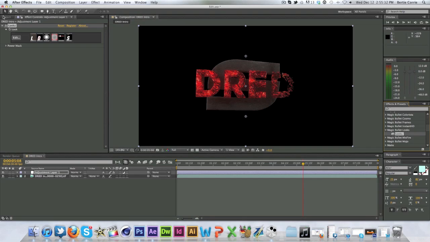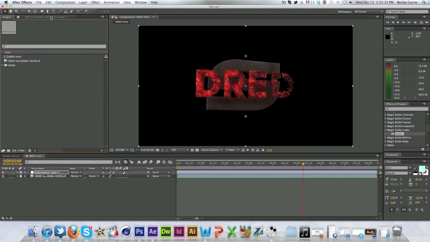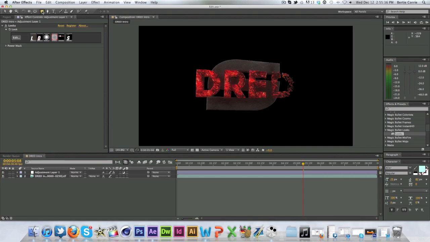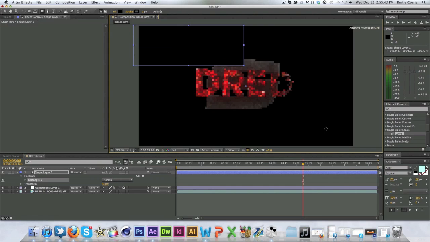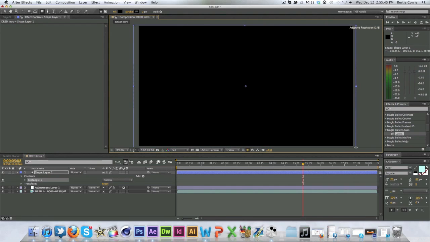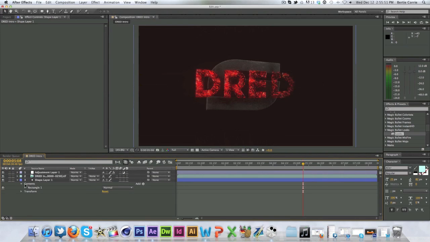That's because we had alpha channel ticked on Cinema 4D. So all I do is just grab the rectangle here, make sure the fill is black, and just cover this. Cover the whole screen, and then you want to drag it to the background. There we go.